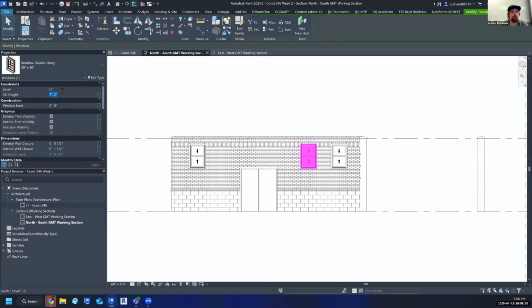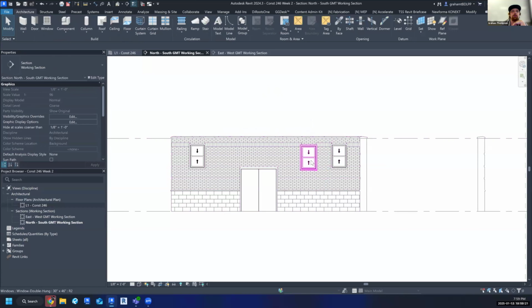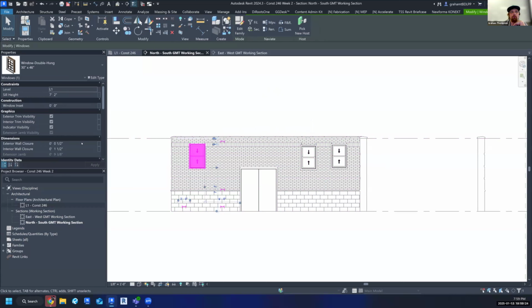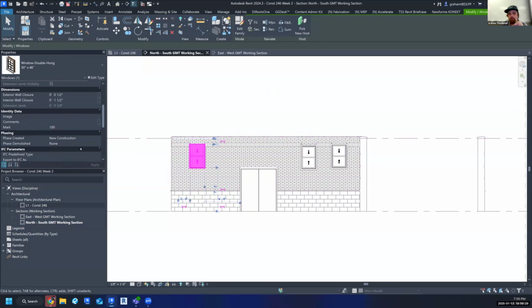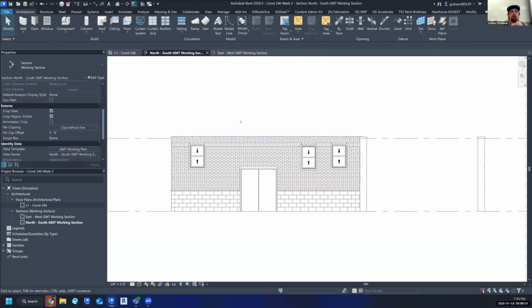Say you wanted this one down 1'2.5". Again, you could do the math, or you could go -1 space 2.5. And then I always start with this minus 2.5 inches or whatever, and then I'll come back at the front and then just put the equal sign in there. Okay, and then you could do that and it'll bump it down. Any questions on moving windows around? Pretty self-explanatory. Okay.